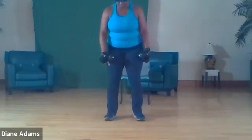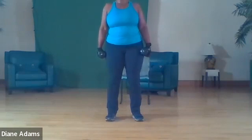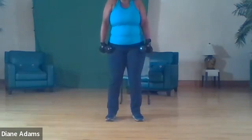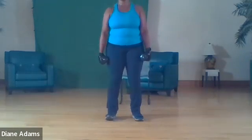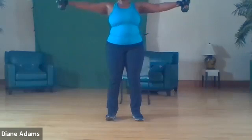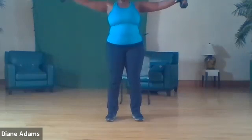Grabbing our weights. Feet are hip width apart. Tummy's tight. We're going to lift and roll those shoulders back. Big shrug. We're going to lift the shoulders up to our ears and then lower them down. 2 counts, then middle down. Lift, middle down. Last one like this. Now we're going to take the weights out to the side. Lift for 2 and down. For 2, lift. 2 down. Do 2 more of these.